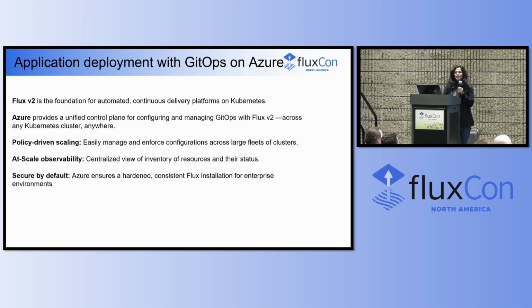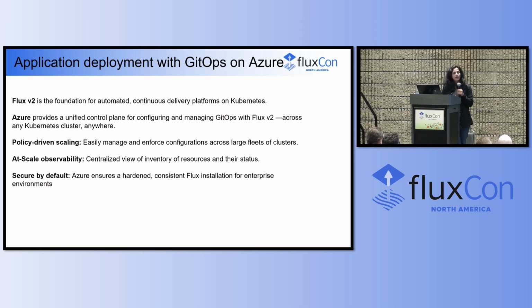As we've seen with all the presentations thus far as well, Flux is the foundation for automated continuous delivery platforms on Kubernetes clusters. Across its extensive set of CRDs and controllers, it provides support for a variety of sources like Git repositories, OCI repositories, buckets, and it supports several templating types, Helm, Kustomize, YAML. It's also action-packed with features like notifications, image update automation. So it really provides a solid base and foundation for your automated app delivery on Kubernetes clusters.